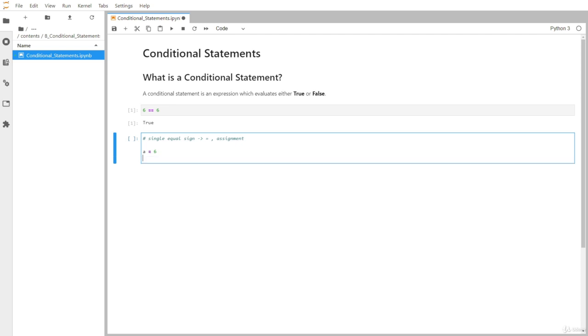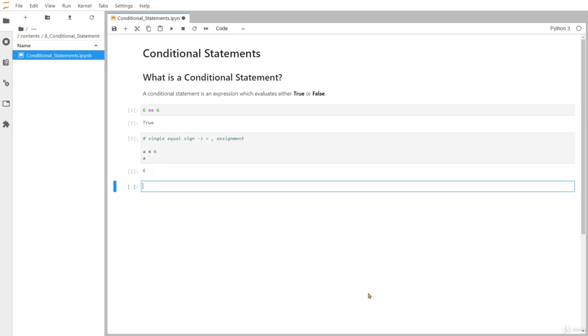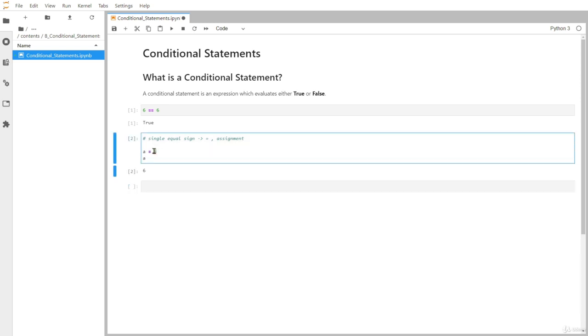If I write this, then if I print a, it will print 6. I assigned the value 6 to variable a. So the single equal sign means assignment. It has nothing to do with conditionals, true or false. It is the regular assignment we did so far.